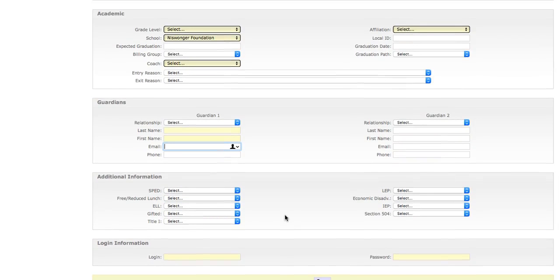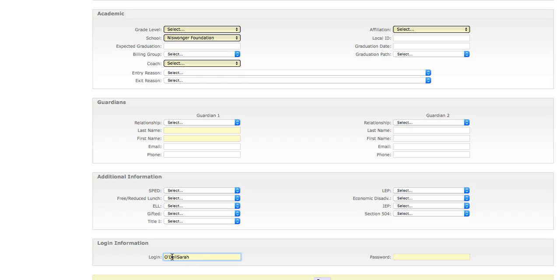The last thing you're going to do is give yourself a username, this is your login, and a password. It's very important that in your username you cannot have any special characters. You can only have letters and numbers. I'm telling you this because maybe your last name is O'Dell and this is how you spell it, with an apostrophe. If you make your username with the apostrophe, that username is not going to work within our system and you're not going to be able to log in with it.